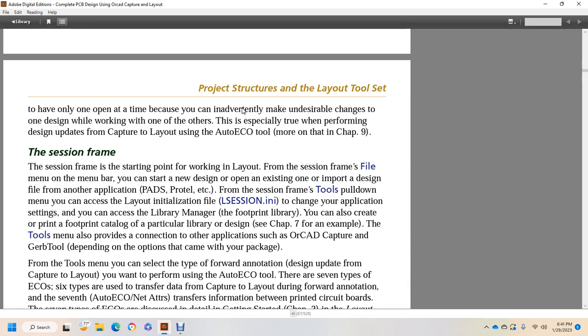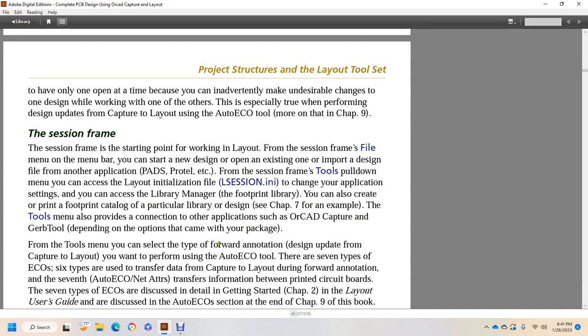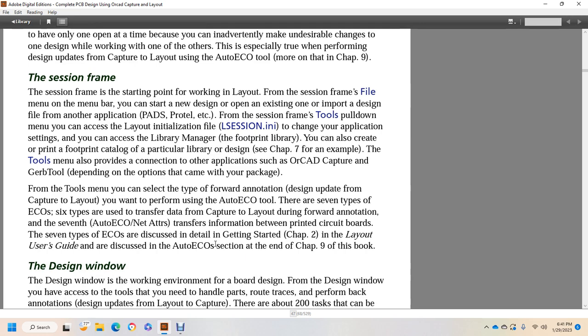You can also print a footprint catalog for a particular library, as designed in Chapter 7. The tools menu also provides connections to other applications such as OrCAD Capture or the Gerber tool, depending on the option that came with your package. From the tools menu, select the type of forward annotation design update from Capture to Layout you want to perform using the auto engineering change order tool. There are several types of engineering change order. Six types transfer information from Capture to Layout during forward annotation.